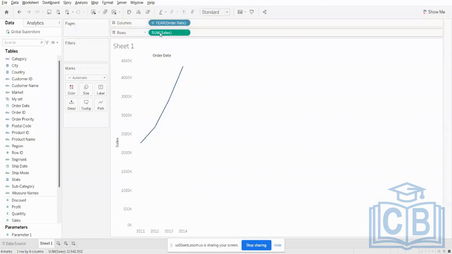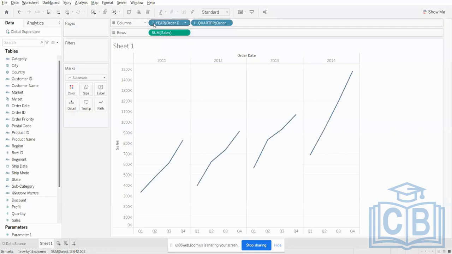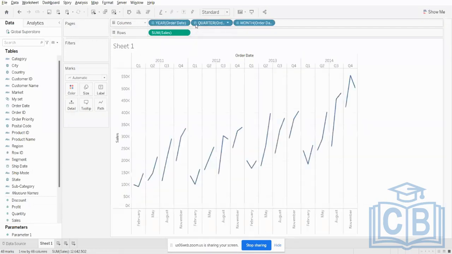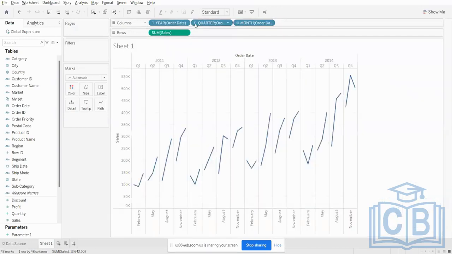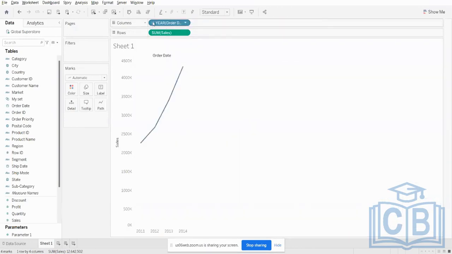So if you have sales over here, you know what my sales is, and then you go to quarters, you get the quarterly level bifurcation, you go to month, now you have the month level bifurcation, and finally when you do this, you get the day level bifurcation. Okay. So that's how the auto-defined drill down works, and this is also called a discrete data view.